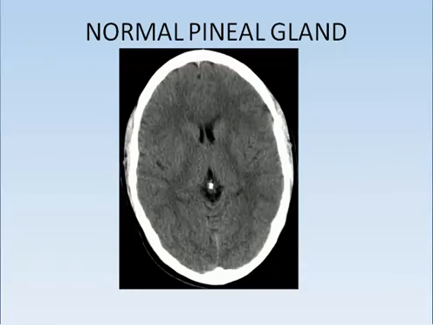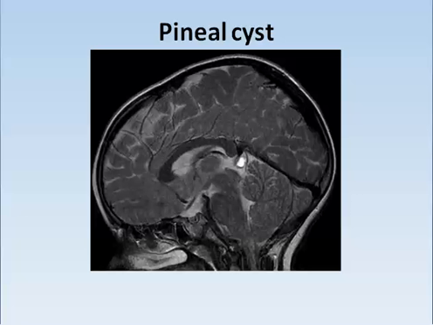The normal pineal gland is no more than 5 millimeters. In children below 5 there is no calcification, but if it happens, it reaches a plateau around 30 years of age. It is present between the two thalami. Here it is, and this is the typical appearance of the pineal gland in T2 weighted images.